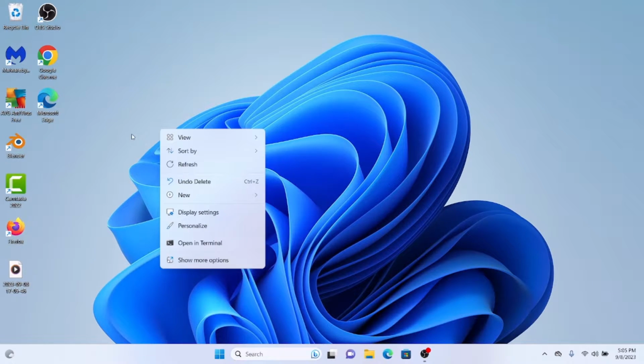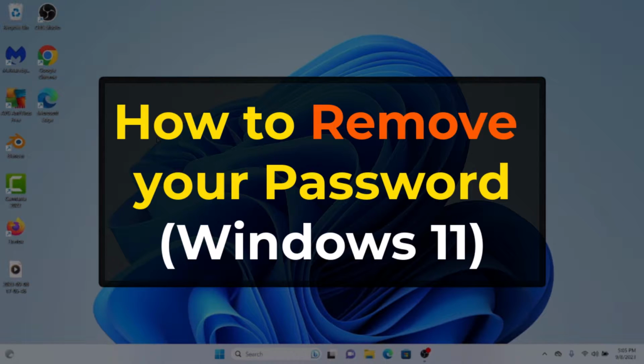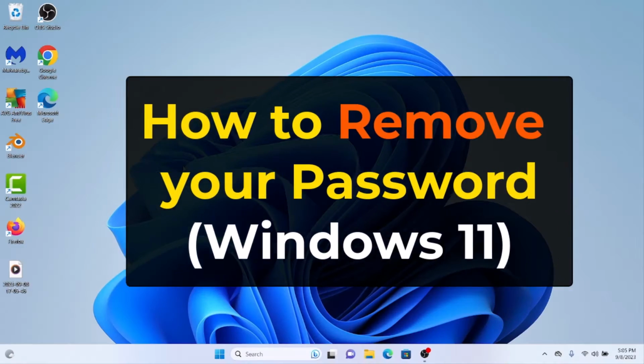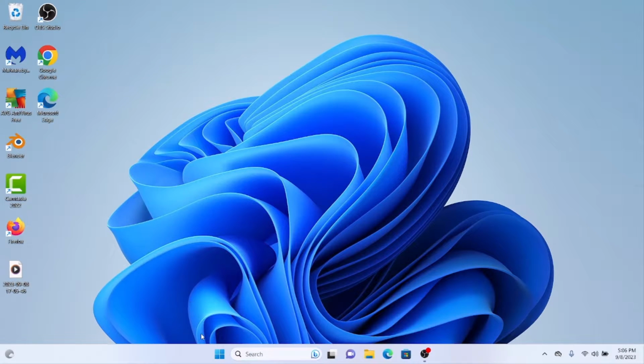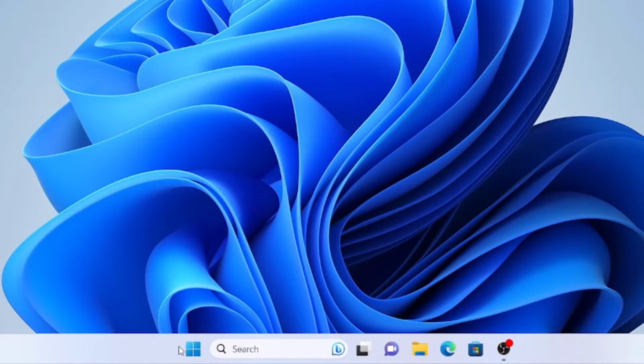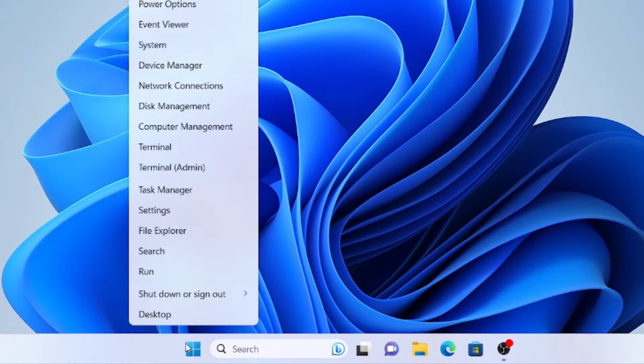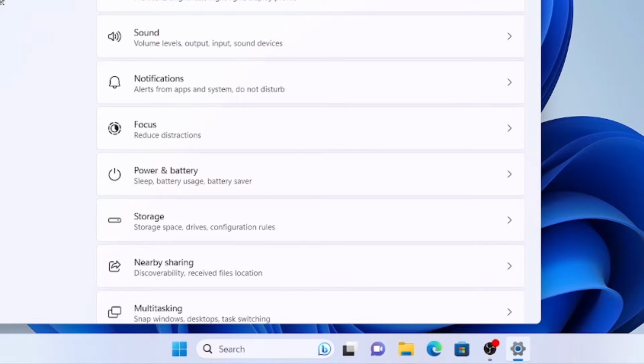My name is David and today I'll show you how to change the password on your Windows 11 operating system machine, laptop or PC. So to change the password on your device, you'll have to locate the Windows logo on the bottom of the screen and right click on it, and here you can locate the settings. And now let me maximize that on the full screen.